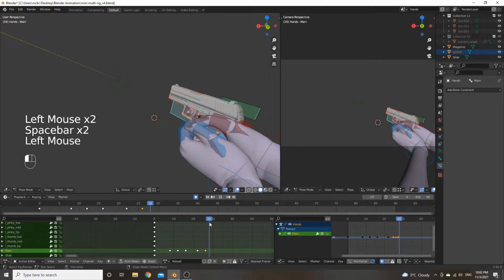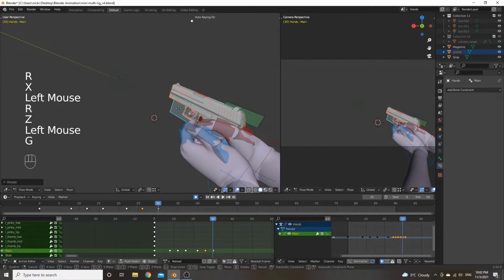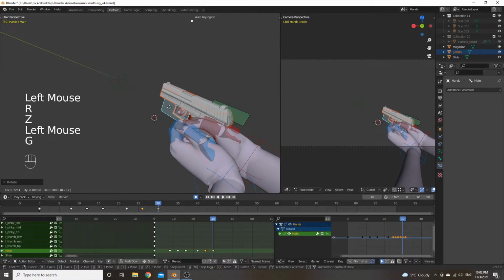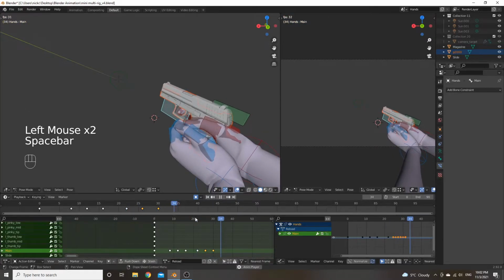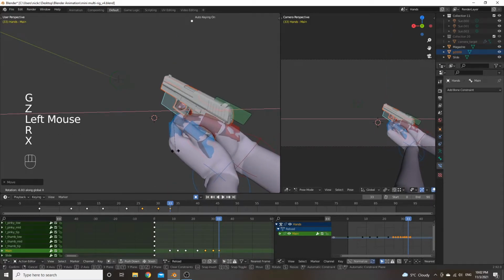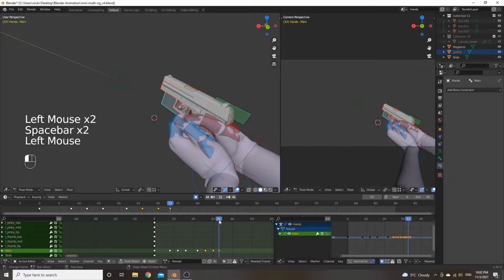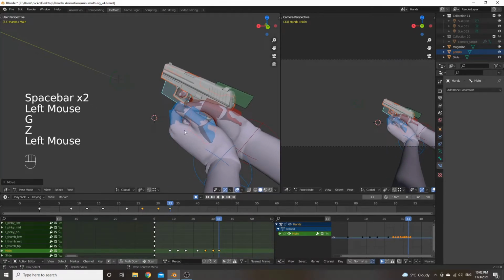And then we're going to get it ready for the mag again. And then once you're pushing that back up, it's going to put a force on it to kind of move it up.